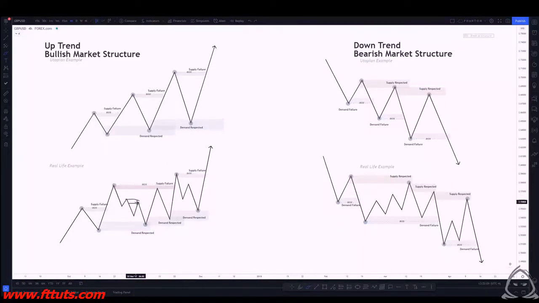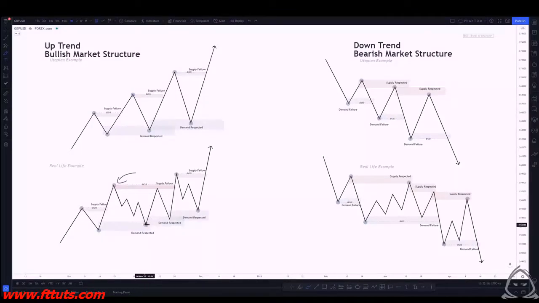But what we can see is we respect supply. So what this does is it absorbs all of the supply so that when price respects this demand zone, price has nothing to slow it down at this point in time. And conceptually, and this is something that's quite common on live charts, price respects this demand zone and moves to the upside. We tap into the previous supply zone. It doesn't immediately fail, but instead you do get a reaction. As I said in the previous supply and demand zone videos, more often than not, supply and demand zones will have a reaction, but it's the follow through that's the most important.